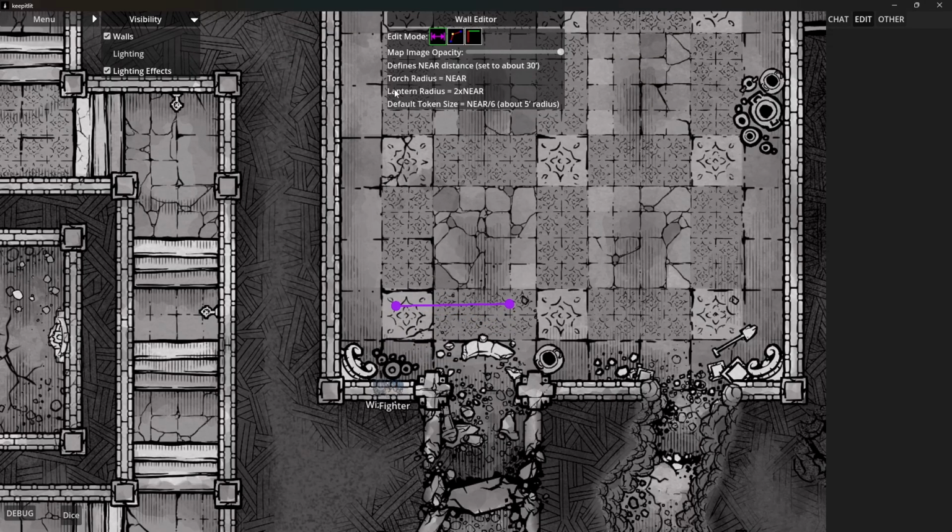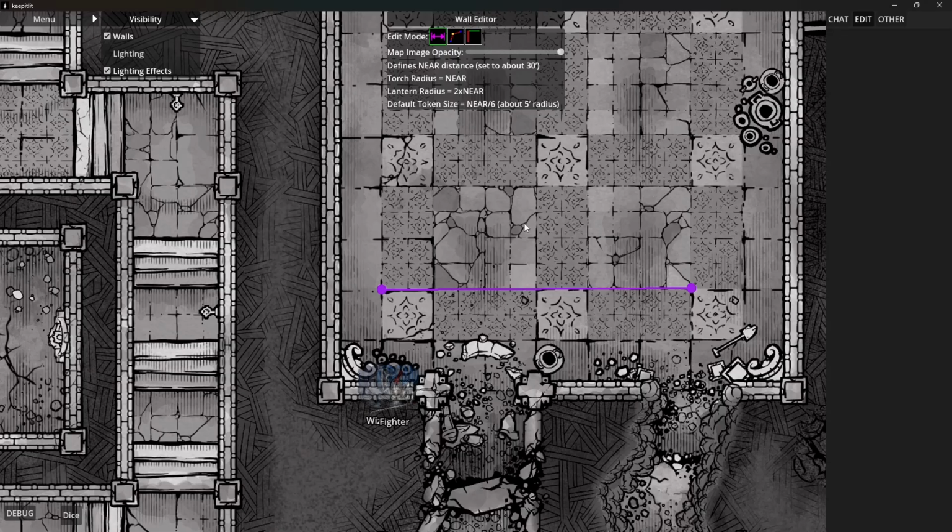And as it says here in the instructions, this world scaler defines the near distance in ShadowDark. So set it to about 30 feet. Well, on my map, each one of these tiles that's drawn on the graphic map here is 5 feet. So there's 15, 20, 25, and 30. So that's about 30 feet. ShadowDark uses these abstracted distances, so you kind of have near, double near, and far kind of range, close being like adjacent to your character. So we just need to set the near distance.